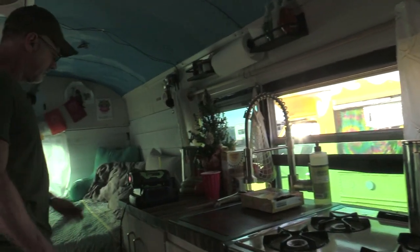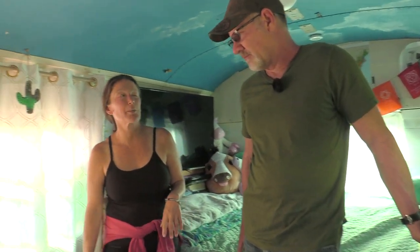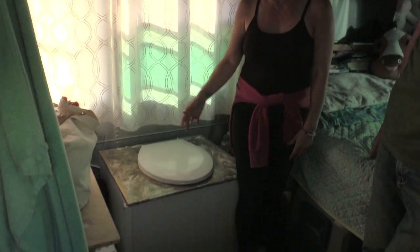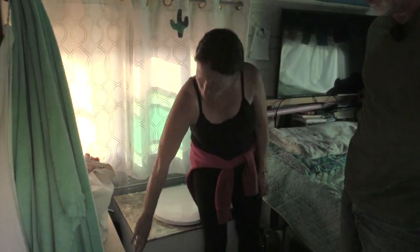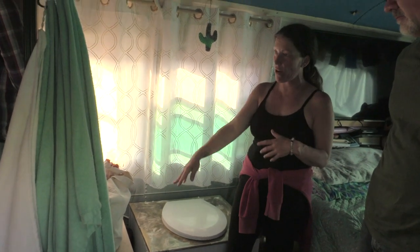Yeah, just the two of us. I built it out myself — in fact, when I started I didn't even know how to build a box. I started with the toilet, so this thing's huge. We'll eventually change it out to a smaller type, but it is a separating composting toilet. I haven't finished my plumbing yet but we will have a little trough tub to do our showering in.